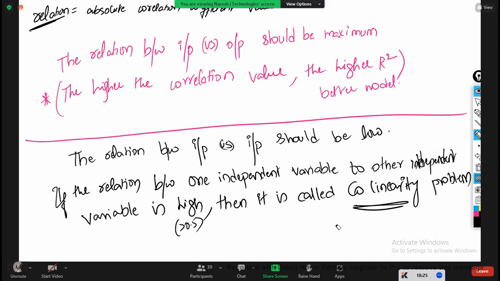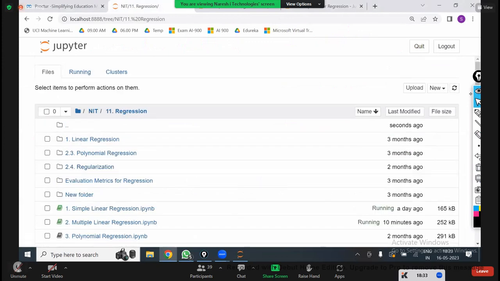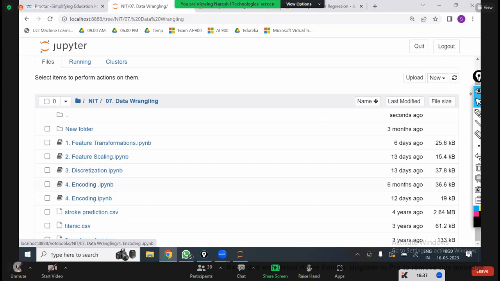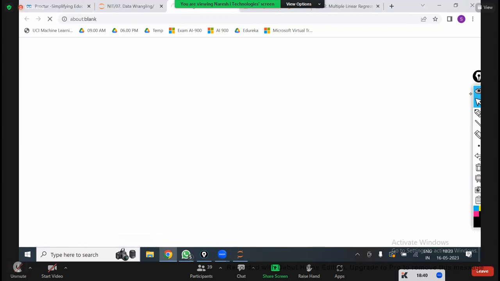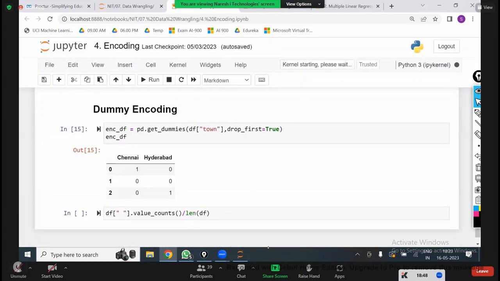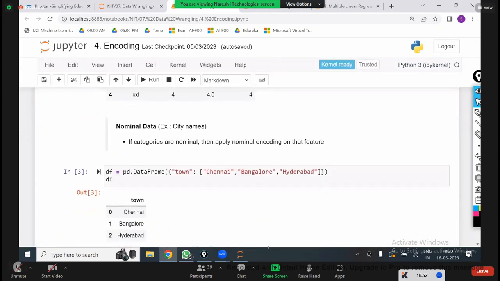Now, if you remember, when I was explaining the encoding concept, I told you the same. Just let me open this encoding. Whenever we were discussing the encoding, I told you about nominal encoding.